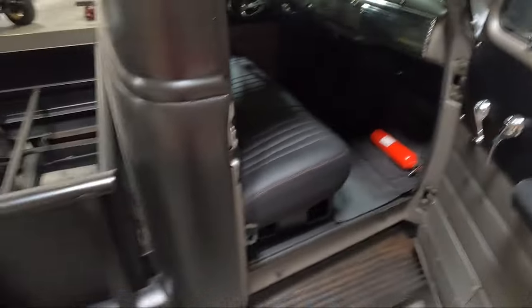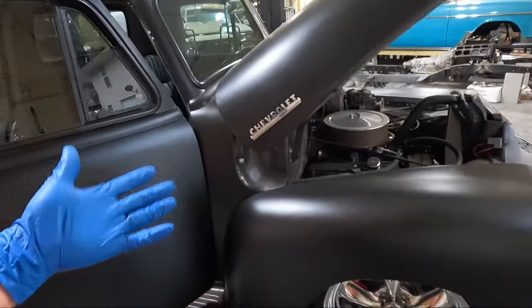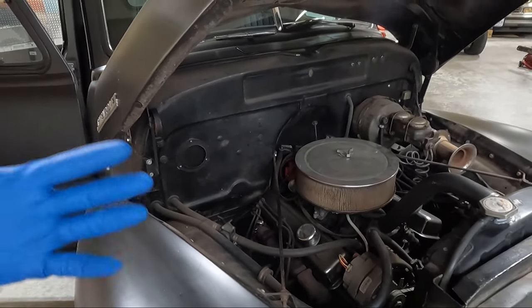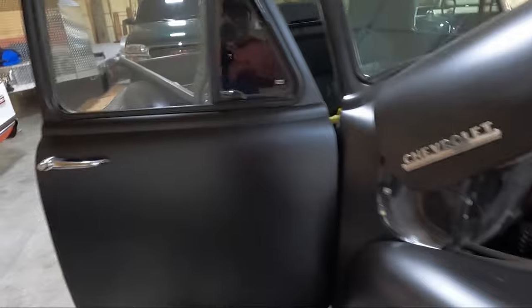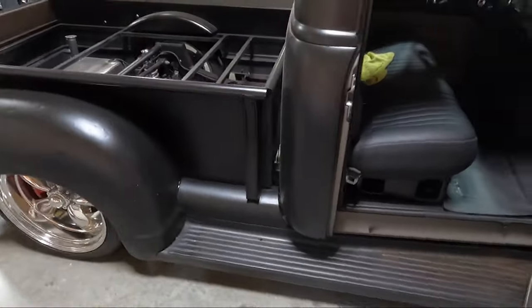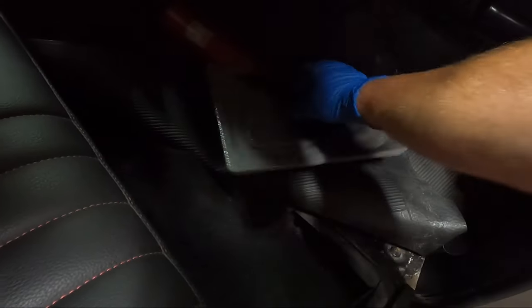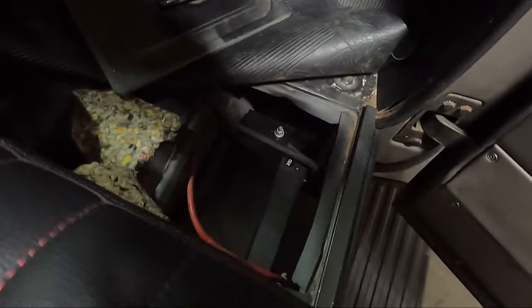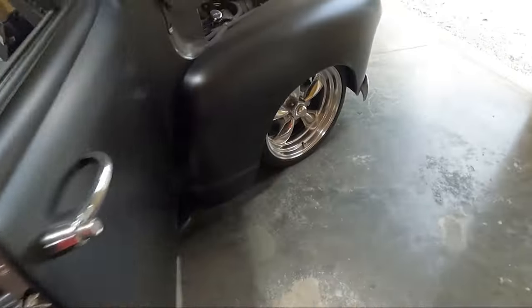I didn't put the motor in this truck — I bought this truck with it. It's a 305 and a Turbo 350 transmission. It's dead reliable. It leaks a little bit around the valve covers like I talked about in the last video, but ultimately it's a pretty solid engine and transmission. I would trust this thing to drive anywhere, but it's not an LS and that's what I want in this truck. So we've got a bunch to do today. We're going to start by unhooking the battery — that's why I opened this. I keep the fire extinguisher in here; I need to find a better mount for it.